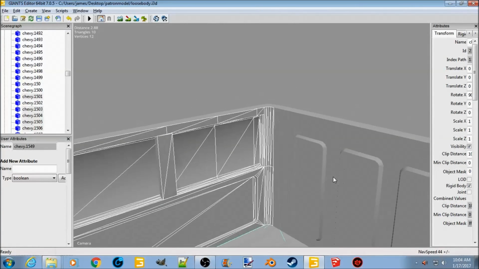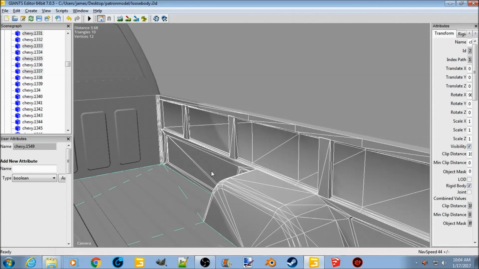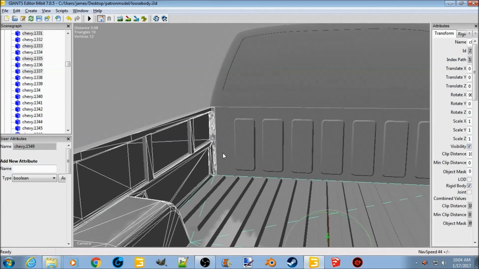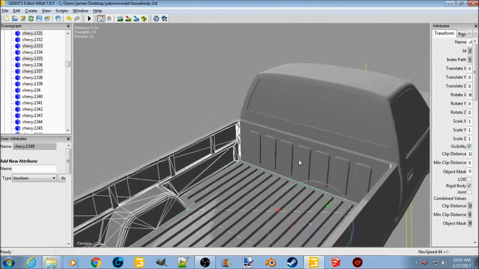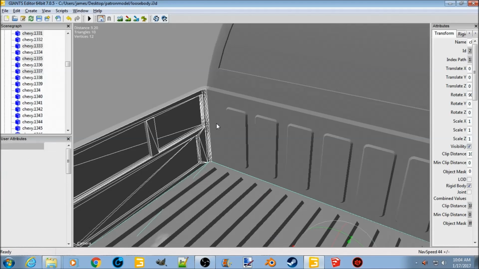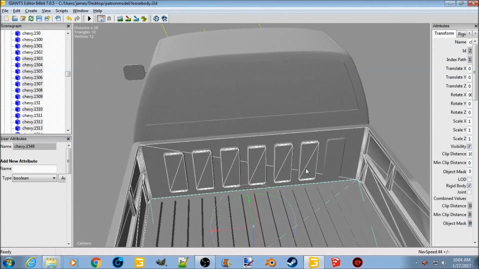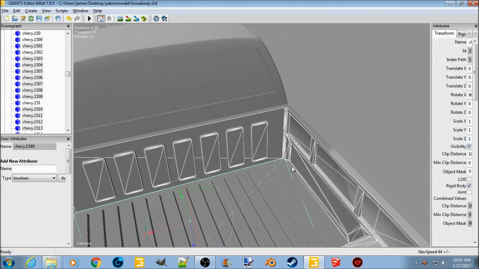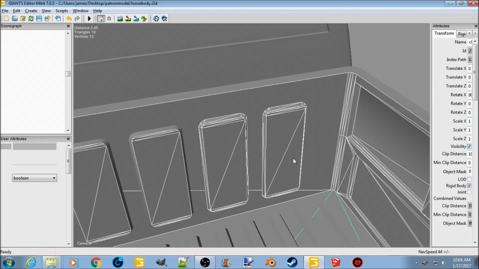So there's going to be a bunch of this going back and forth like this. To Giants i3D and then to Blender. If you want it done right, it's going to take the most time. So let's go ahead and select everything up here. And as you can see, the outer side didn't select, so you gotta go up here. You're gonna have to select all that.